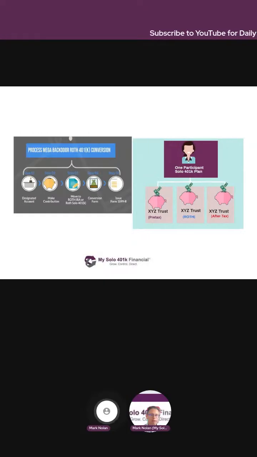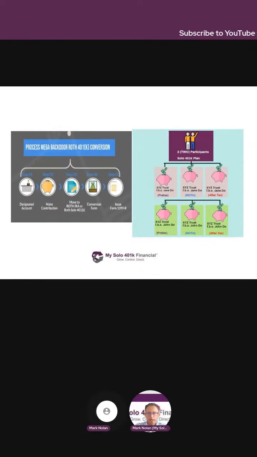And because you are required to track each source of funds, that's done typically through separate bank or brokerage accounts. So this is an example of a one participant plan. Here's an example of a two participant plan. So a total of 6 holding accounts. And that's because, for example, if both spouses are self-employed in the same business, they both participate in the same solo 401k plan because the plan is sponsored by the self-employed business.